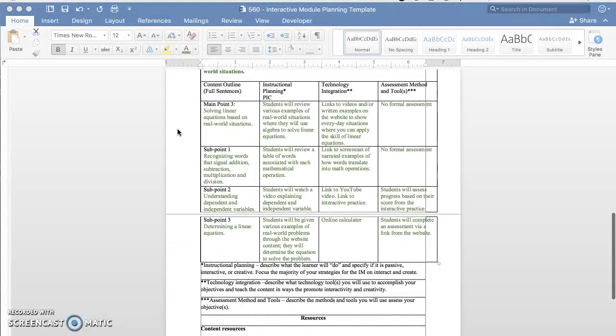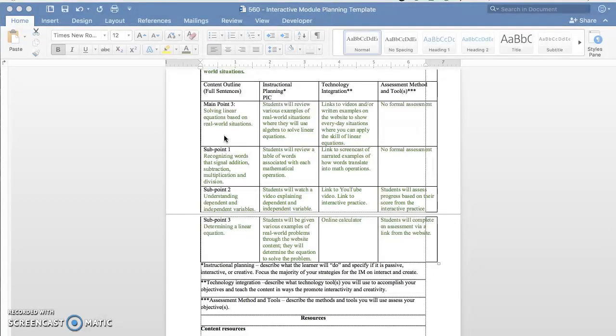So I really want to show them real world examples and why the skill is very relevant. So we'll move on to real world situations. They'll review some examples of situations such as buying gas. How long does it take to drive if you're driving 60 miles an hour? There's many video links and other written examples from the website to show everyday situations where they can really start thinking this isn't just seeing some numbers and letters on a page, but really applying it to something that means something to them.